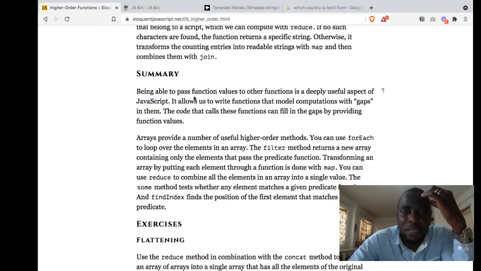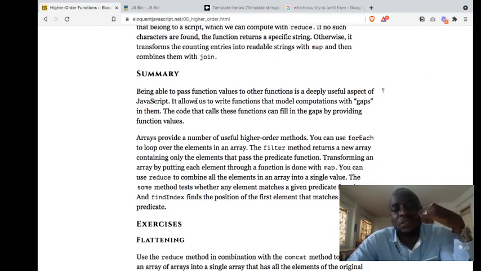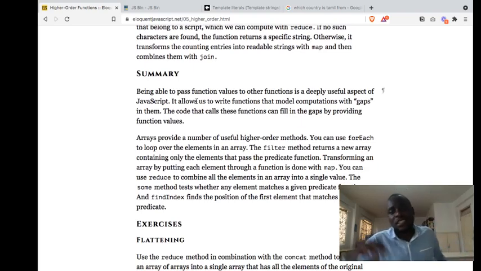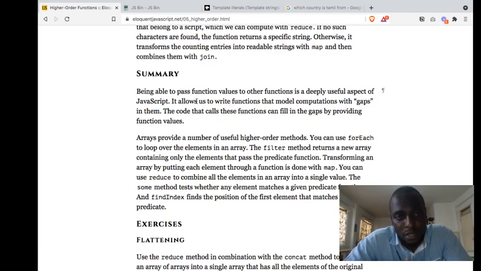Summary. Being able to pass function values to other functions is a deeply useful aspect of JavaScript. It allows us to write functions that model computations with gaps in them. The code that calls these functions can fill the gaps by providing function values. Arrays provide a number of useful higher-order functions. You can use forEach to loop over each of the elements in the array.